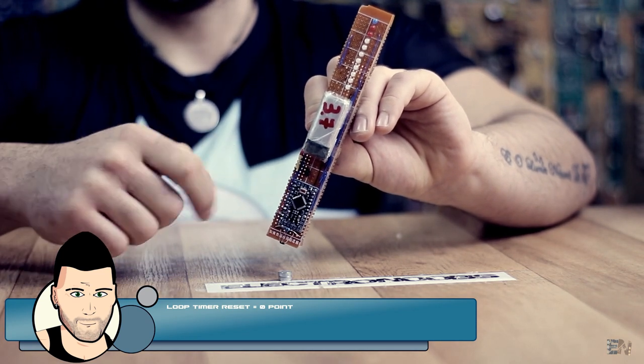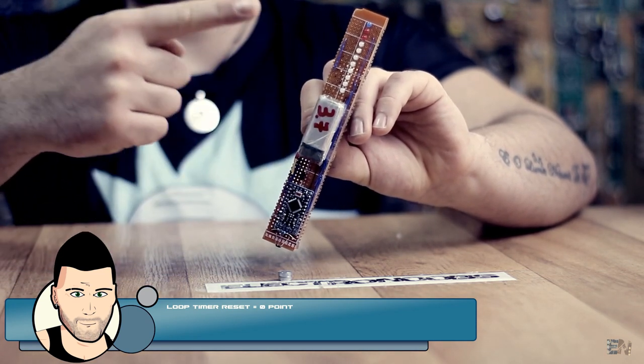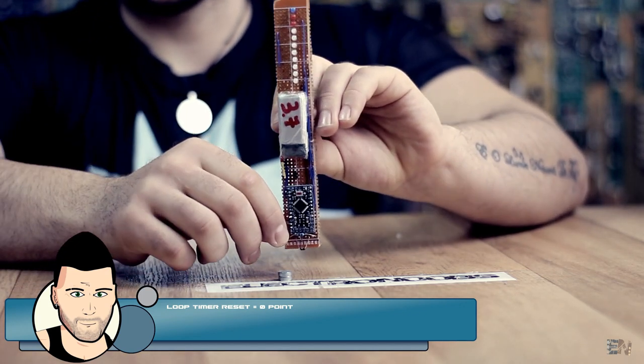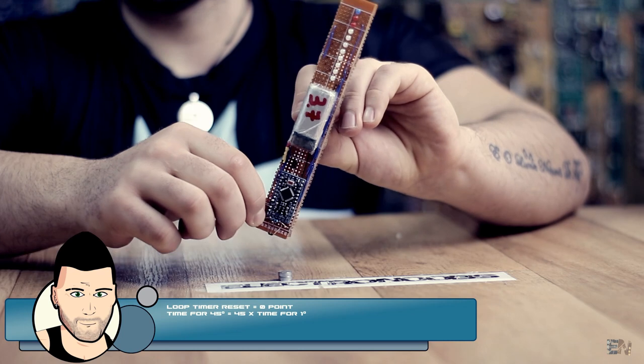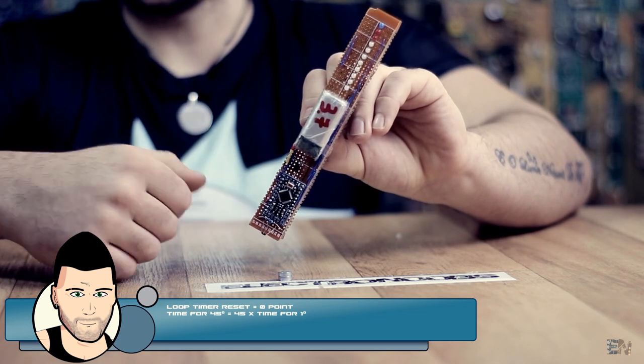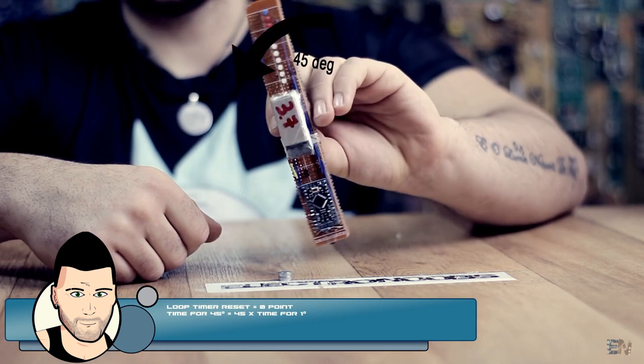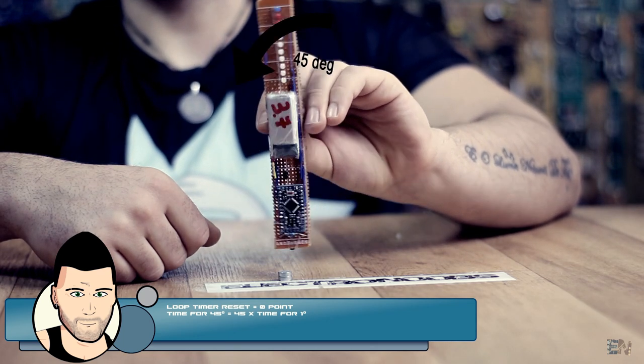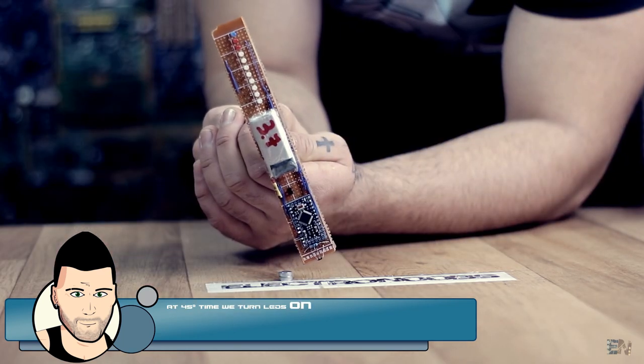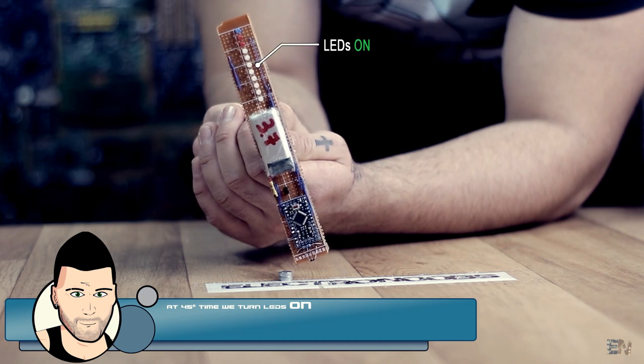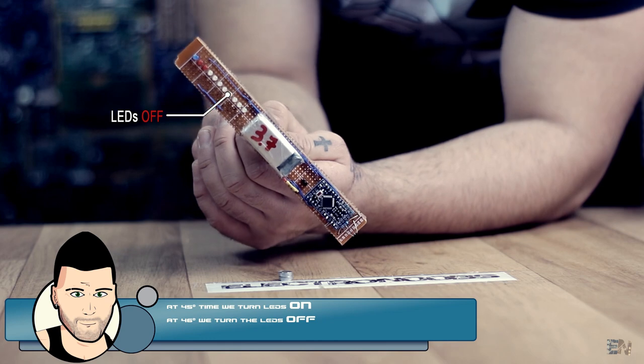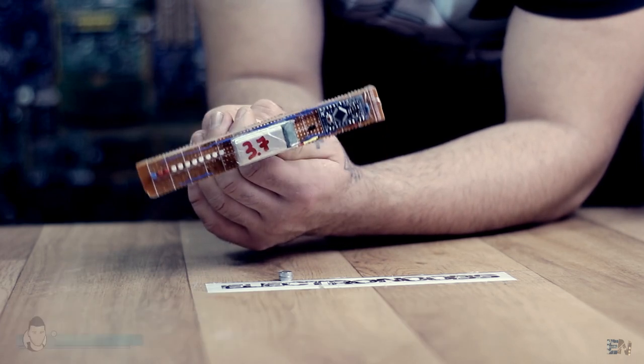Inside of the main loop, we will always count the time with the second loop counter. We know the time it takes to make just 1 degree, so we could easily obtain the time it takes to make 45 degrees, in this case, by multiplying that value by 45. When the elapsed loop counter is higher than 45 degrees, we turn the LEDs on and after just one more degree, I turn them off.